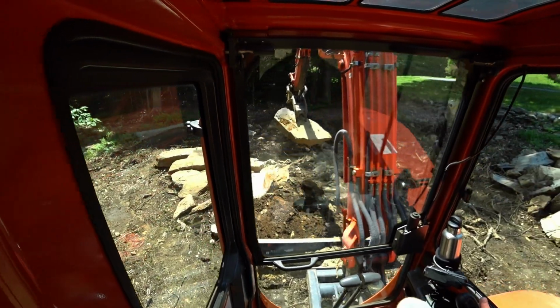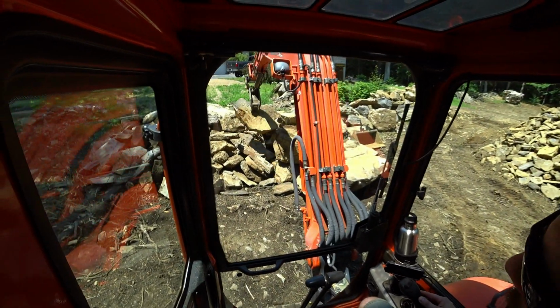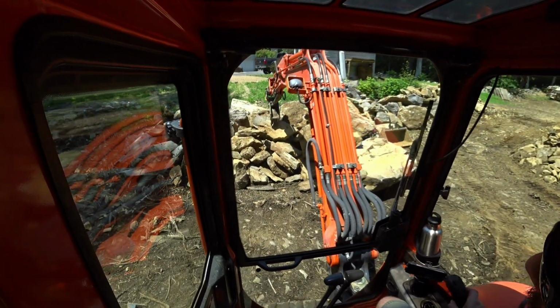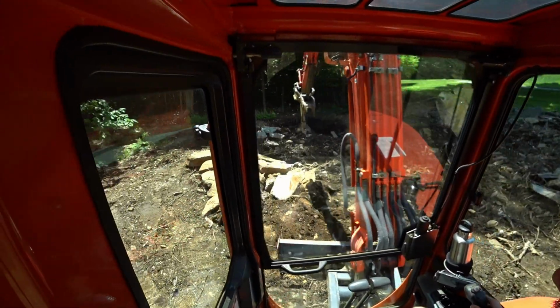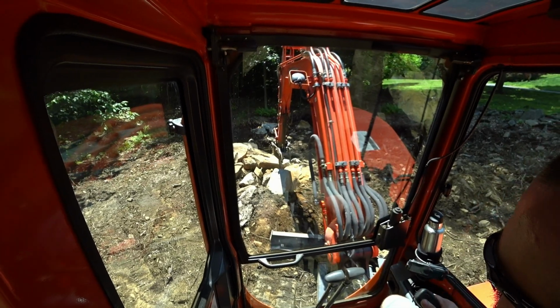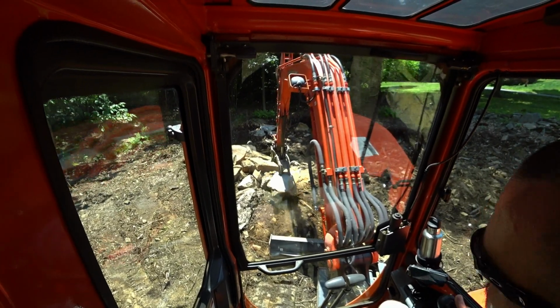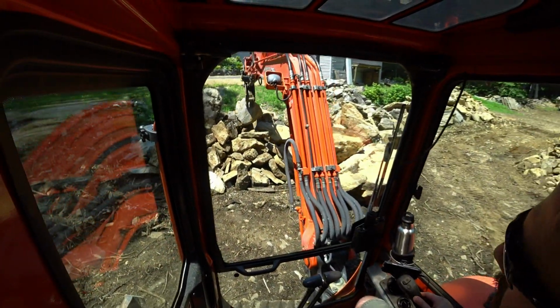So the key is when doing this, you don't wanna damage the stone too much. You just wanna pick it up gracefully and then just place it down without scarring the stone, because I plan on using these stones for all sorts of different things on the property. I plan on doing some walls, some rock settings, maybe even a stone sculpture. So I don't want to beat these things up.